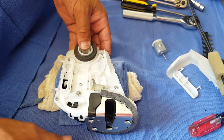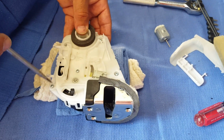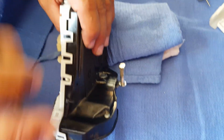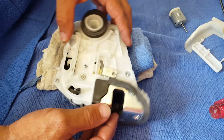Okay, so the next thing we're going to do is we're going to remove the 7 screws to open up the clamshell. There's 1, 2, 3, 4, 5, 6, and then one on the back side for 7. So I'm going to go ahead and remove those, and then we will take the clamshell off and open up the motor.